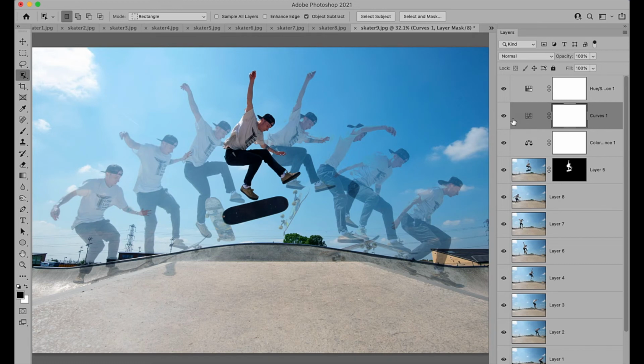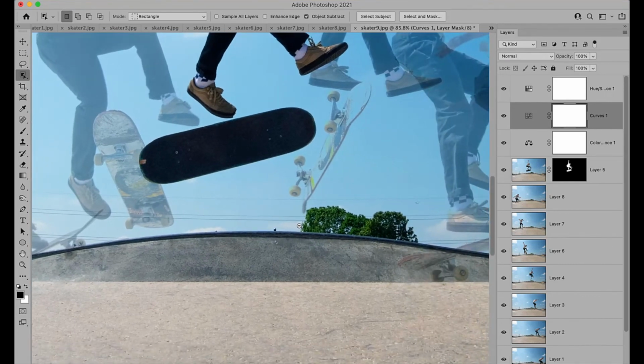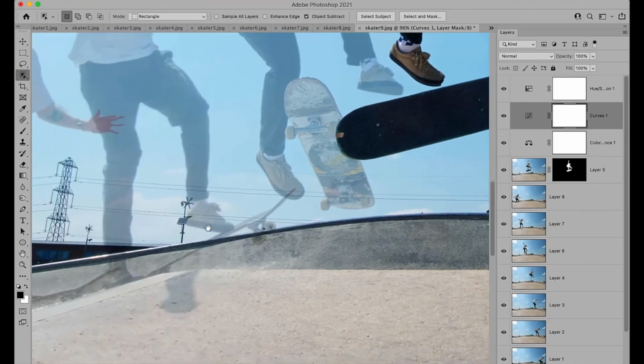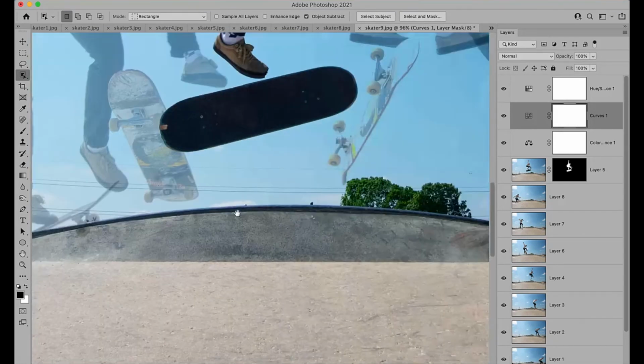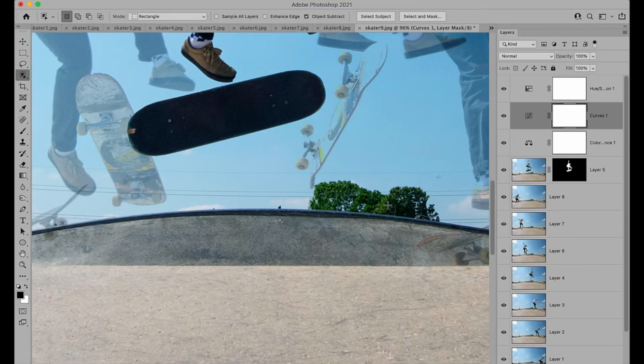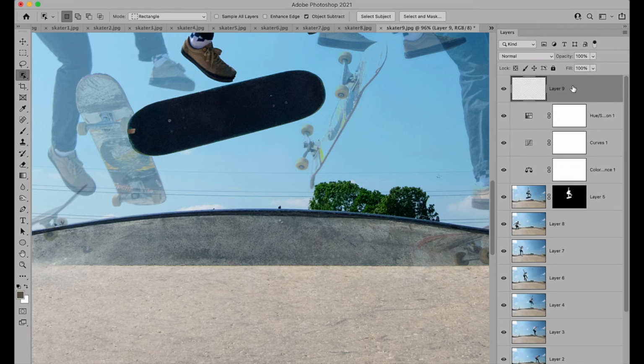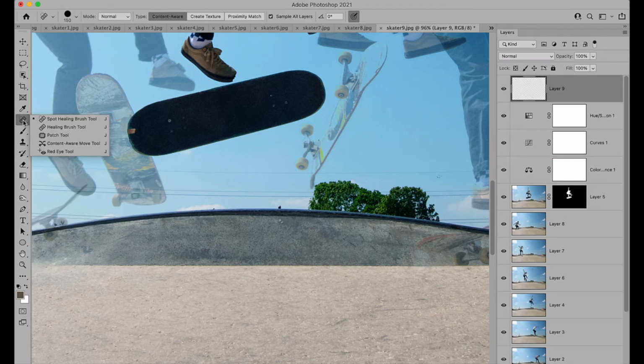Now I think we're nearly there with my image, but I'd like to do a little bit of tidying up. If we go in closer here, we can see there are a few distracting details around the bottom here, some electricity wires and some trees here. I'd just like to come up with a nice clean backdrop here. So I'm going to make a new layer at the top of my layer stack by clicking the new layer icon here at the bottom, and then I'm going to grab the spot healing brush tool here, and if I go up to my tool options, I can make sure sample all layers is checked up here. That means I can heal on my empty layer at the top here while sampling from all of those layers below. In fact, let's just double click the layer name there and we'll call it retouching.